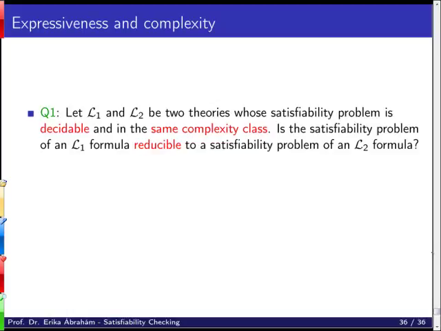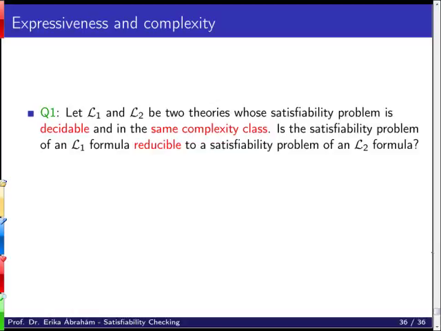I mean, I could use the same complexity. So I could use L1, the problem from L1, and solve it, and if the solution is true, then my formula in L2 would be true. If it is false, then the formula would be false. Then I just need to solve the formula true or false, which is trivial, and then I have the solution for my original formula. So really, is it a polynomial reduction or a reduction of the according complexity?